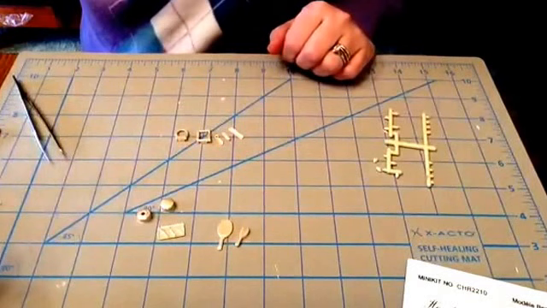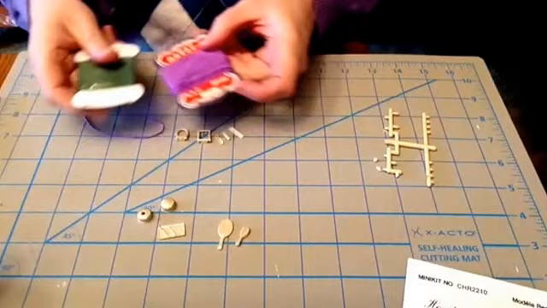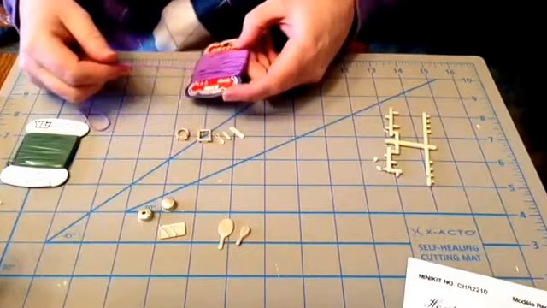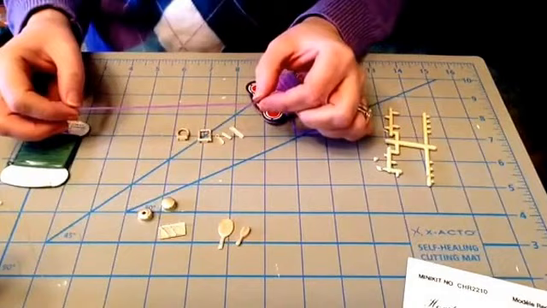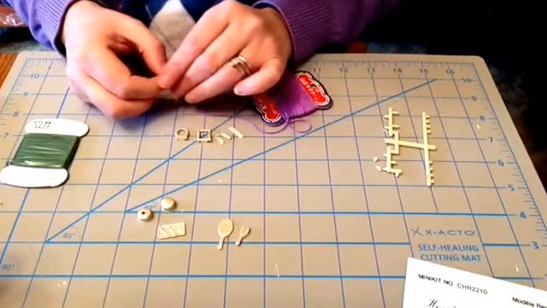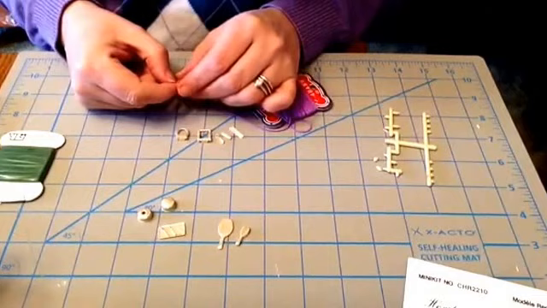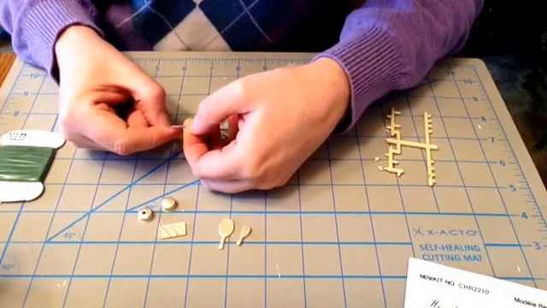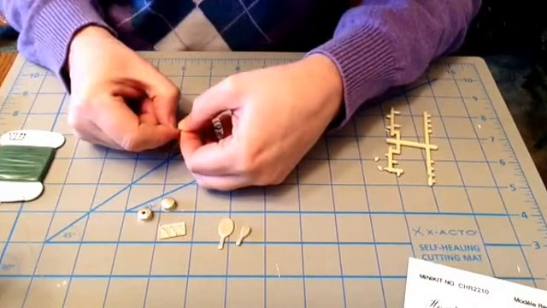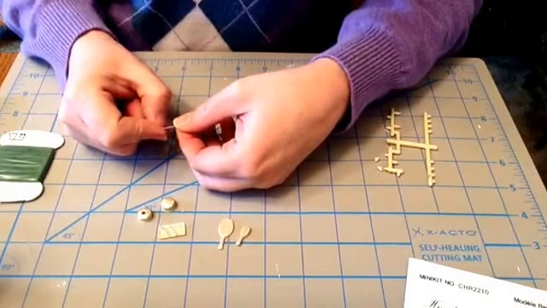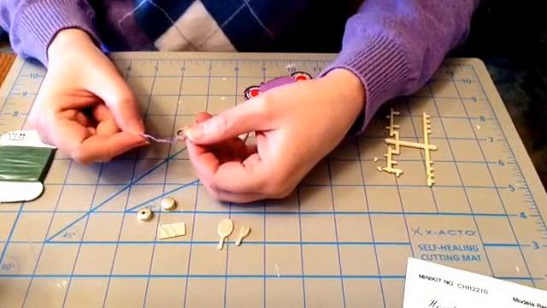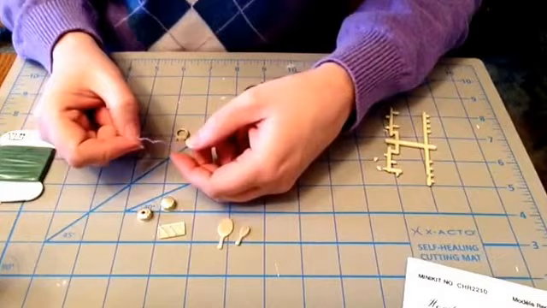We're going to be using a product called Bunka. Bunka is a cording material that many miniaturists use in fabric crafts. They use it as upholstery cording. They use it in dressmaking, hats. It's just a very versatile cording. I've chosen lavender for the flowers and green for the leaves, and I want to show you how easy it is to make tiny rosettes with this cording. What you're going to do is you're going to take your fingernail at the very tip and just keep pulling at it until you get, be patient, until you get a loose fuzzy edge. And then very gently pull it. Do you see how that scrunches up? When I teach children's classes, they really have fun accordioning the cording out.